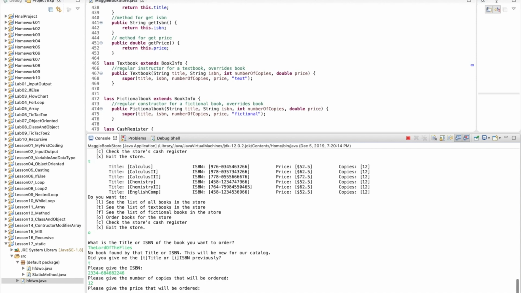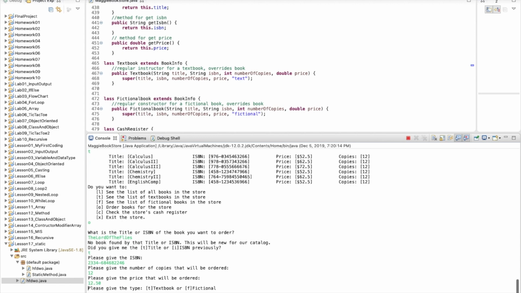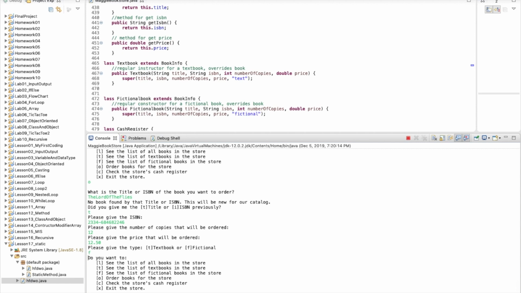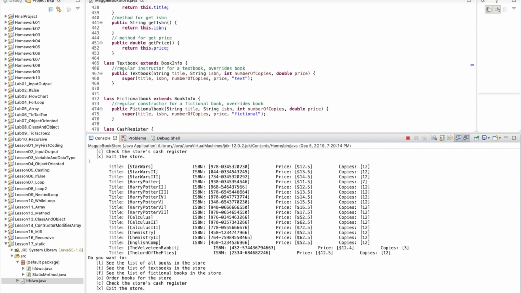And here we're ordering them for this price. That money will be taken out of the store's cash register to be paid for. And it's added to the list of books, as we can see here, Lord of the Flies right at the bottom.